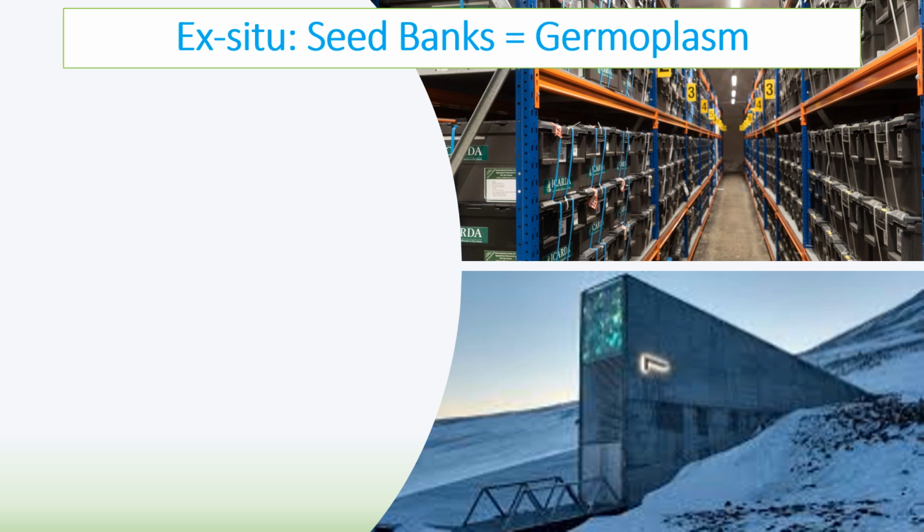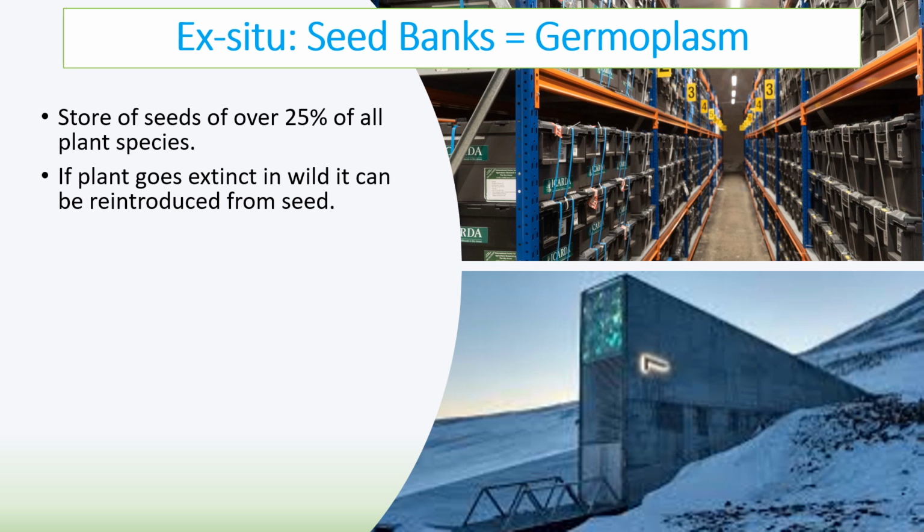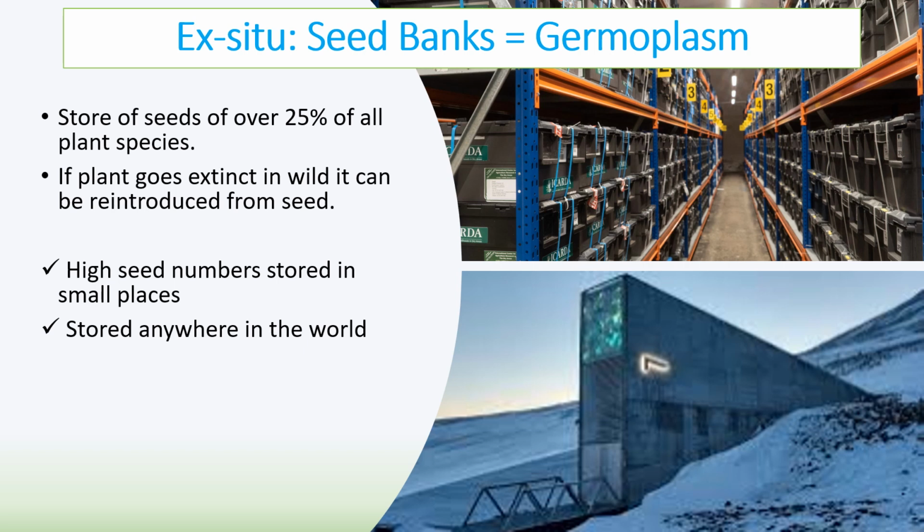Another example is seed banks, and there's a video for you to watch on the project here. Seed banks are now storing over 25% of all plant species, seeds of all plant species in the world. If the plant goes extinct in the wild, or a disease wipes it out, we can wait for that disease to disappear after it's burned itself out, and then reintroduce that seed back into the wild. The benefit of seed banks is you can produce high numbers of seeds stored in relatively small spaces. They can be stored anywhere in the world, and you can store seeds for a long period of time and still germinate them later on to create healthy plants.